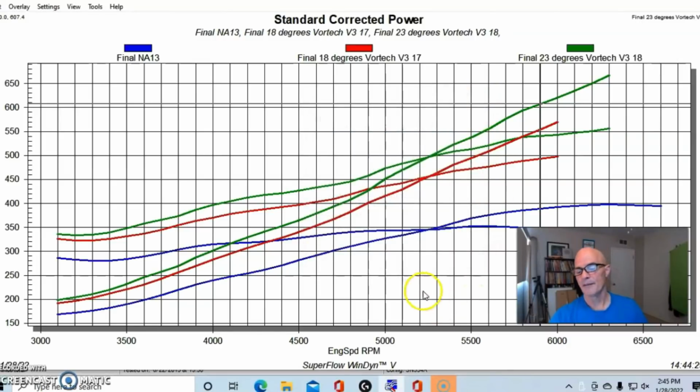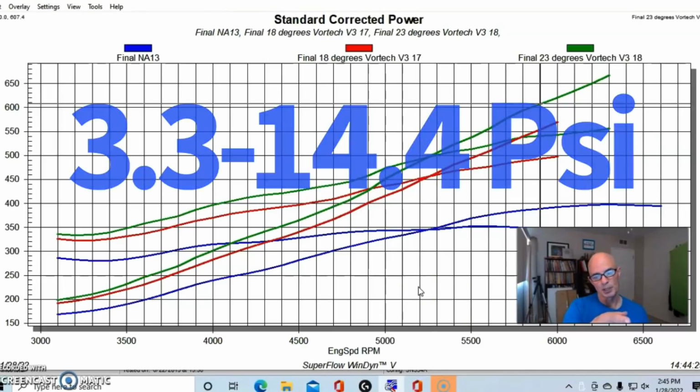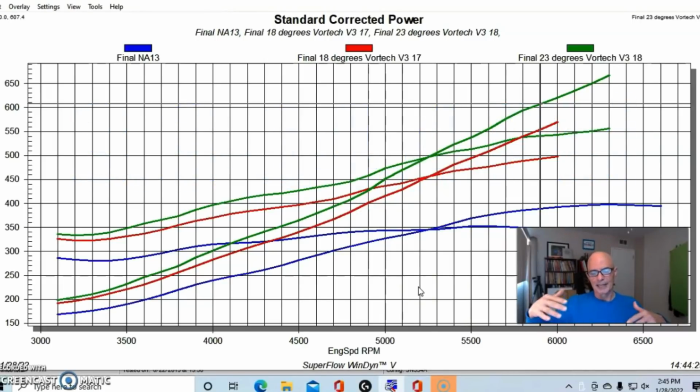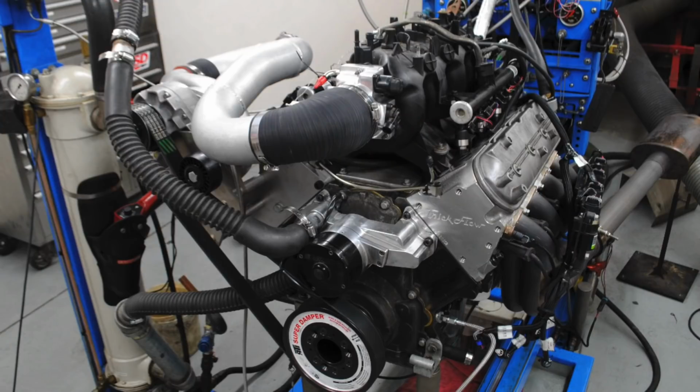Yes, it was run on E85. So adding the timing, and this is a fairly low boost. I'll go ahead and put the boost numbers up here. Centrifugal supercharger, I can give you a peak boost number, but I'll give you a range because the boost will start very, very low with the centrifugal, then end up fairly high at the top of the RPM range. But this just goes to show you what happens when you go from not very much timing to the right amount of timing on a supercharged LS.